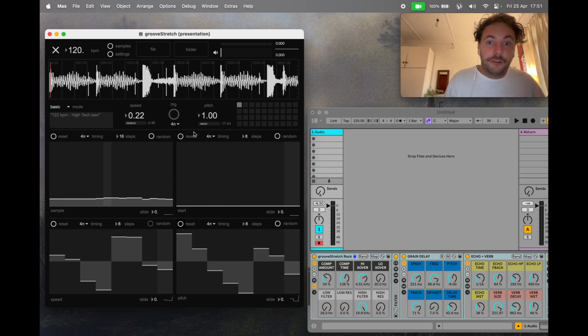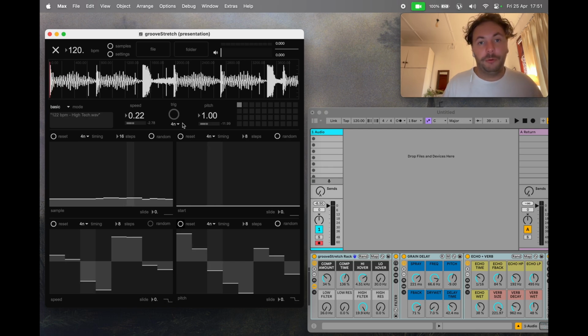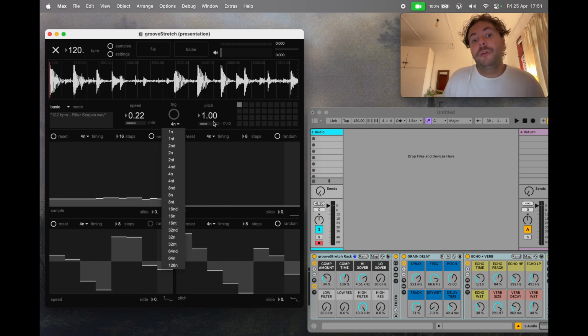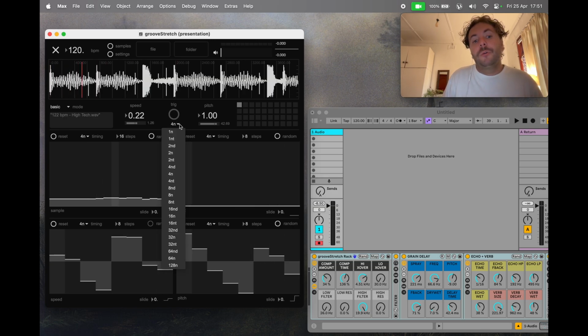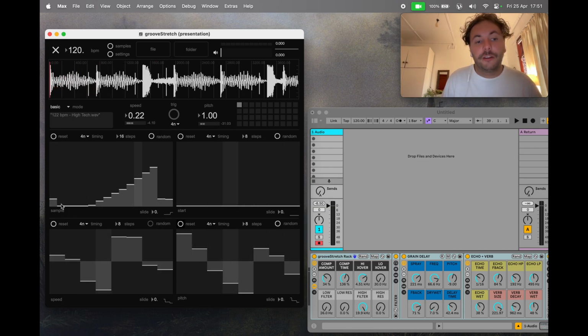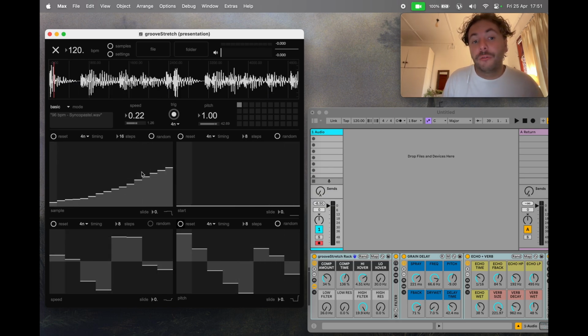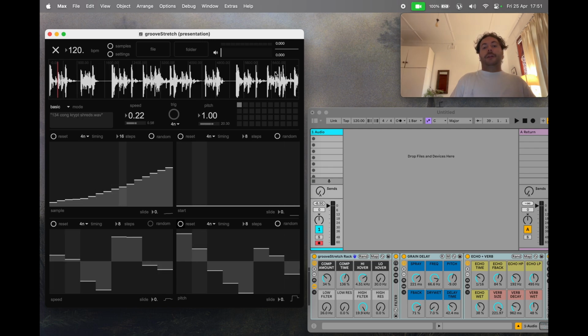So yeah, super fun to mess around with this, especially if you are hearing a rhythm or texture that you're really happy with, or you're happy with what grooveStretch is putting out. Once you're recording, a really cool thing to do is just change the speed, and you can get really different results from the same samples that you're selecting, and you can have really cool variations like that.